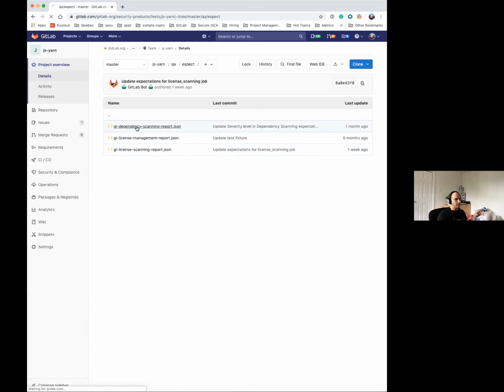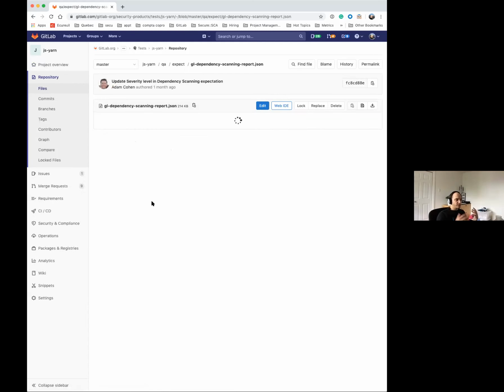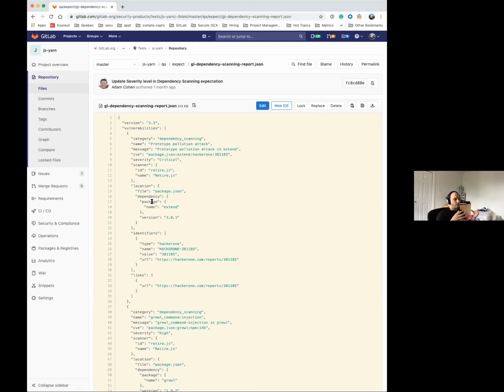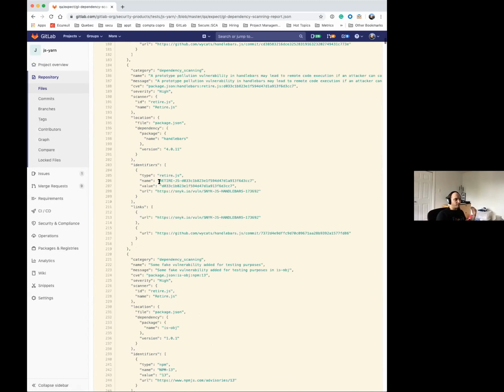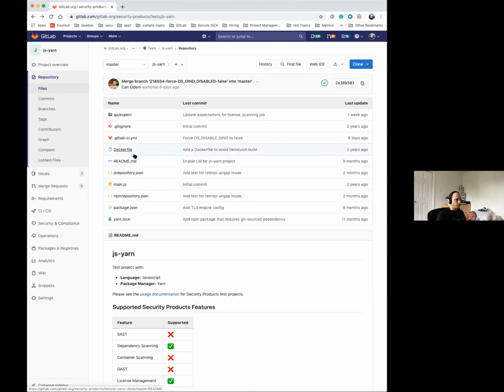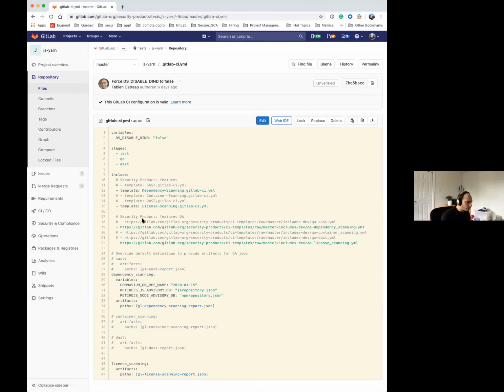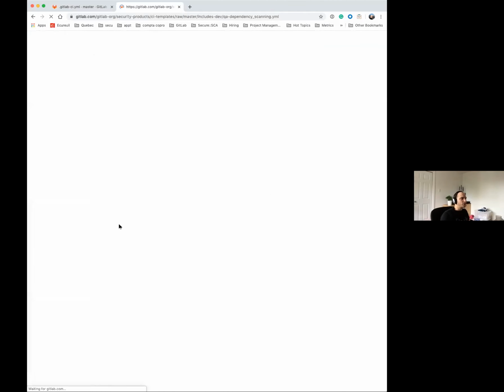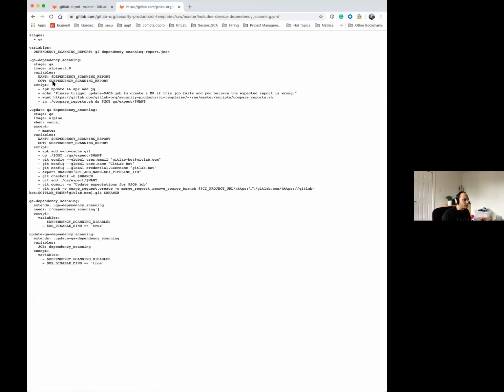So if I look at the dependency scanning reports, this is what the pipeline job should output by running the feature on that specific project. So basically, this is run once, you save that into the repository, and then you're leveraging a shared config that is our QA definition here, which is basically adding some QA jobs that will do kind of a diff.